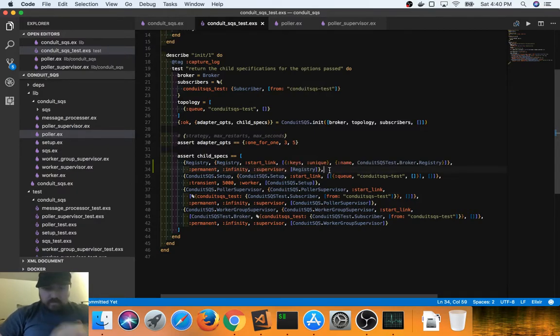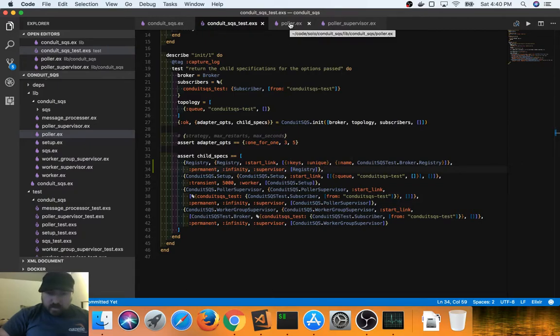Oh, for the start link here, I was passing a keyword list, and now it's still a keyword list, but it's broken into sort of like the underlying implementation of keyword lists.